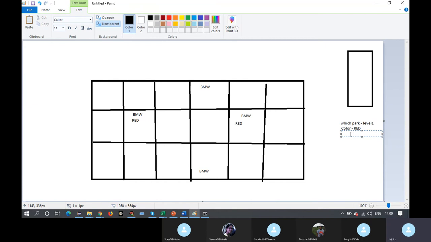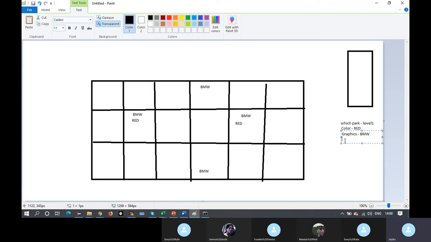Then I will say to him, okay, there is a graphic on my dashboard. Look for the car graphic on my dashboard. So what is that graphic? Now he'll ask me. So I'll say there is a graphic of a BMW logo which is printed over there. He will go and find that both the cars have the graphics. Now out of that, which one to take?